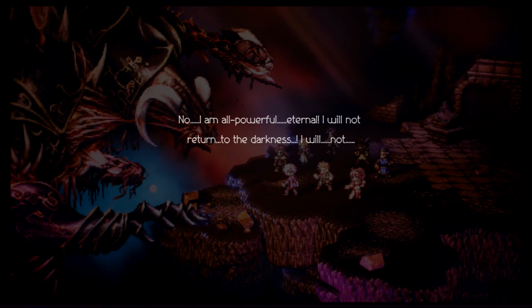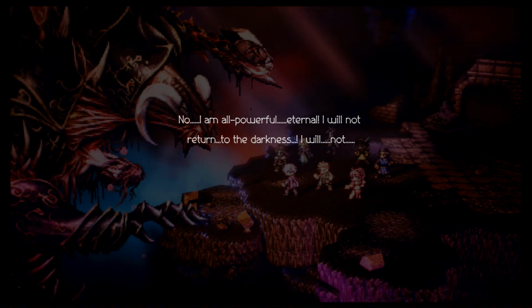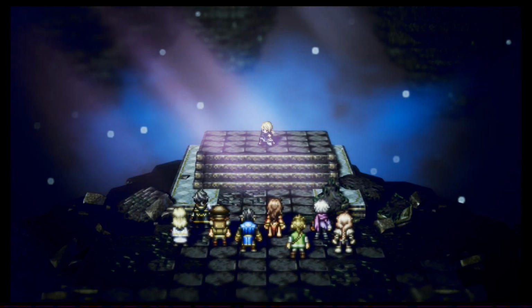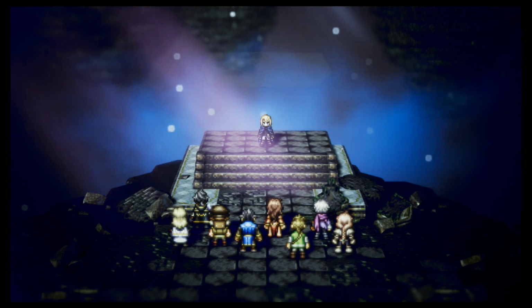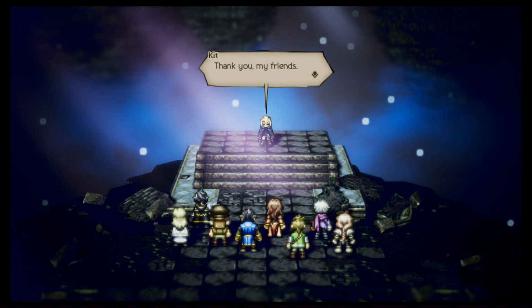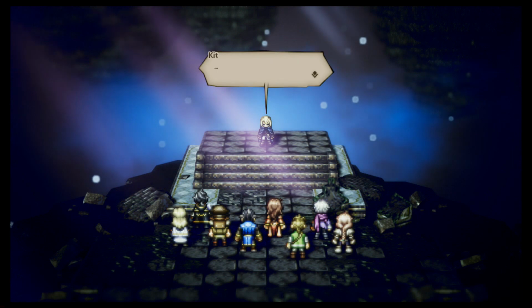I already said that. No, I am all powerful, eternal. I will not return to the darkness. I will not. Is there another face coming? No, doesn't look like it. Oh, that's Kit. Where am I? I see. Thank you, my friends. She told me that I could meet father here, but it was just a lie.